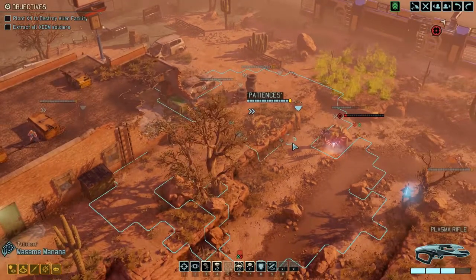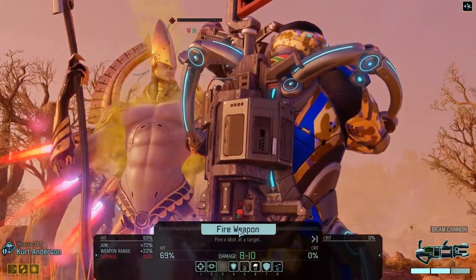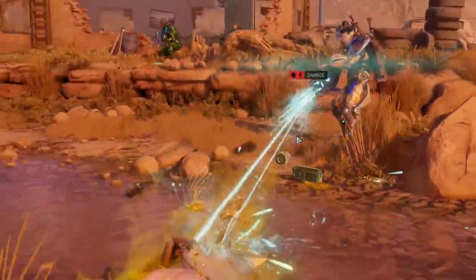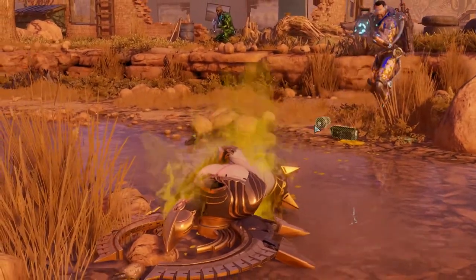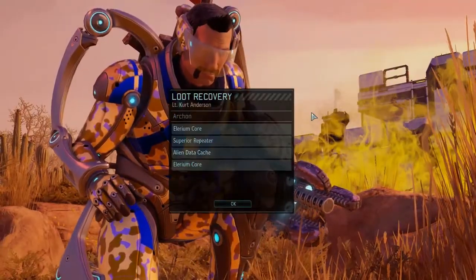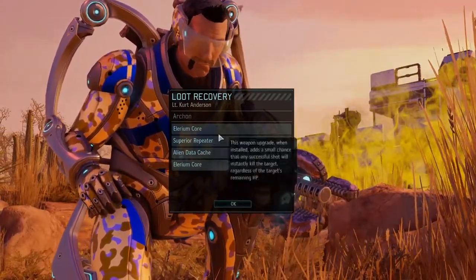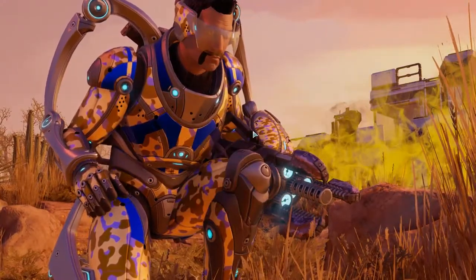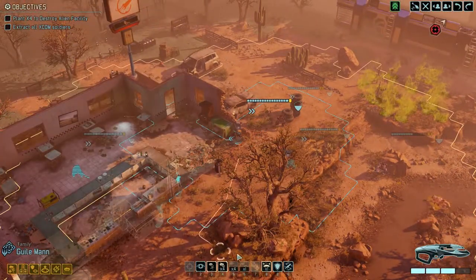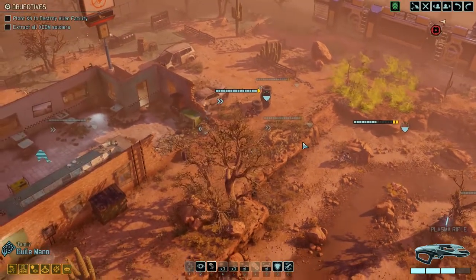Who needs a kill? Star needs a kill. 69% chance to hit. Yep, got him. That's it. And you pick up the loot right there. Alright, so I got Lyrium Core, that's good. All 2 Lyrium Cores, we needed those. Data cache for more intel and superior repeater. Ooh, nice. Getting some superior gear now. It's not explosive or anything, mate. Superior gear is the better stuff. Gremlin Heal, Hopstar. Go help him out.